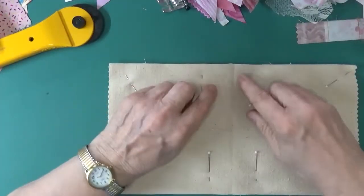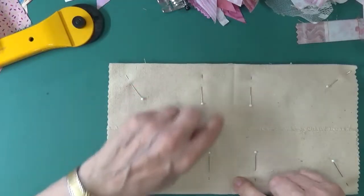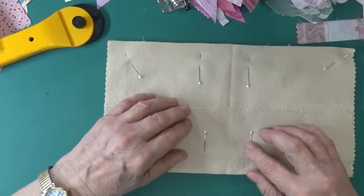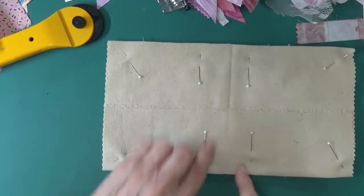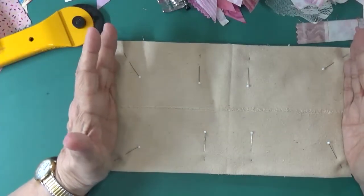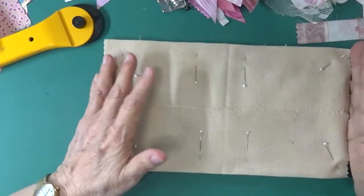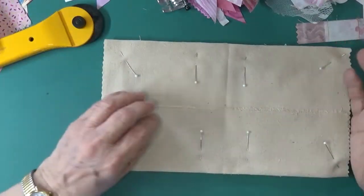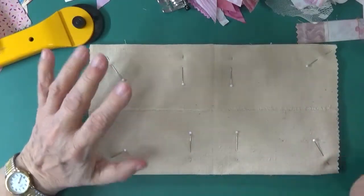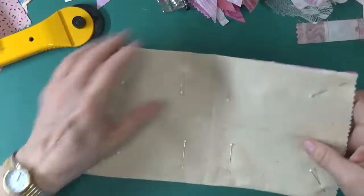Okay, so I'm going to stitch straight down here. I still have my quilting foot on, and I have it set to a 3.0. And by stitching here, that will create my pockets. And then I'm ready to do some kind of finishing on the edges. I don't know yet whether I want to put lace there or binding or raw. I'm not sure about that.